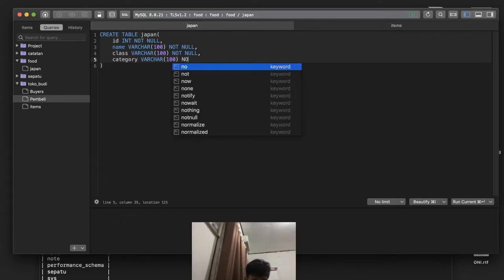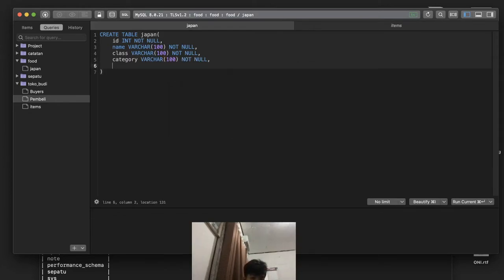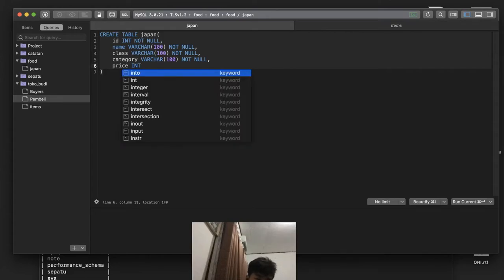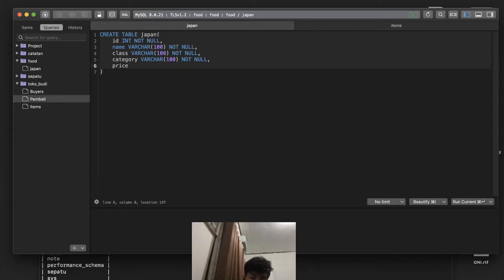Okay, not null, and price varchar. I use price as varchar because I want that, but if you want integer, why not? So I will say varchar then 100, not more.